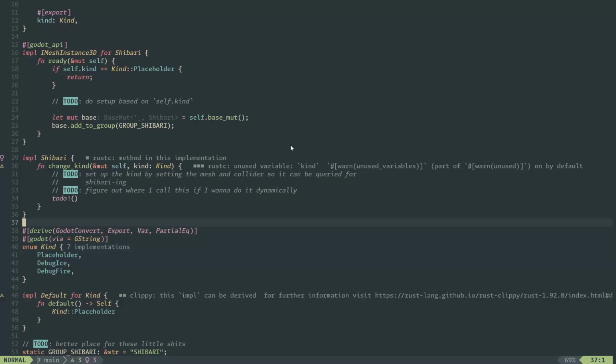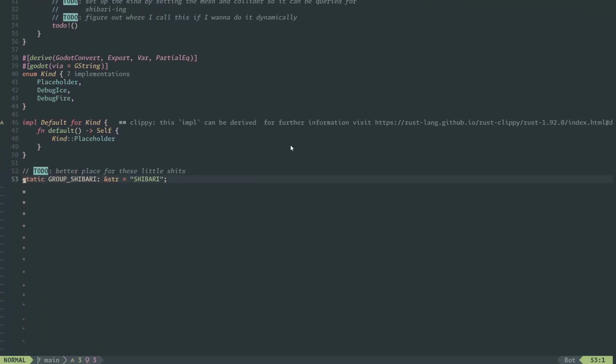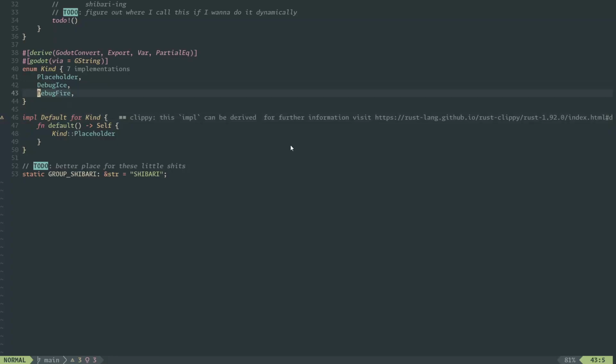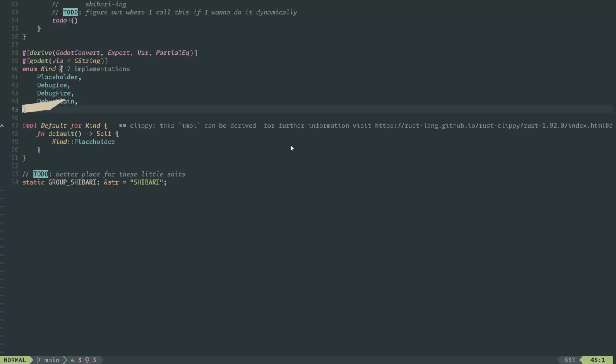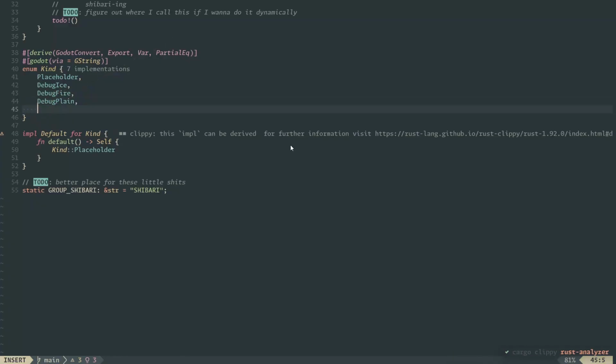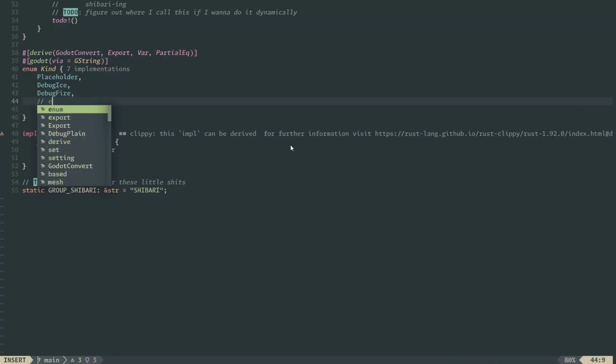Well, we need the input to attach the rope to things, and we have sort of this thing. I just have a placeholder of, what if this thing adds an ice effect to you or a fire effect to you? Also placeholder, it should be a debug plane, so just a normal plain old shitty rock, for example. Like a shitty rock or something, right? Then we just need a JRPG system to try it out.